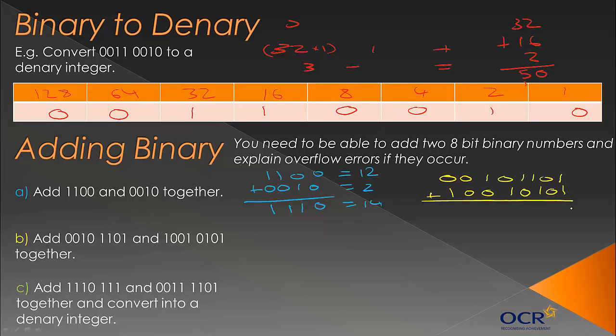1 plus 1 equals 2, but we can't use that in binary because it's only 2 digits. In this case, 2 doesn't exist. So what we do, 1 plus 1 equals 10. Doesn't make sense, but it actually works. So if we count it as 10, we put a 0 here and we put a 1 above. And 1 plus 0 is 1. So it sort of evens itself out.